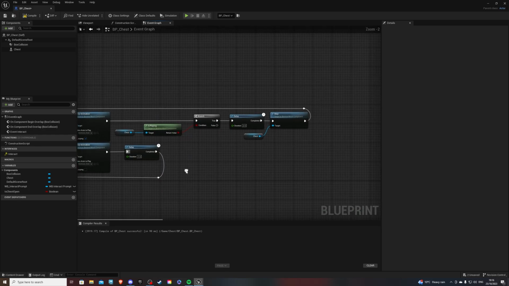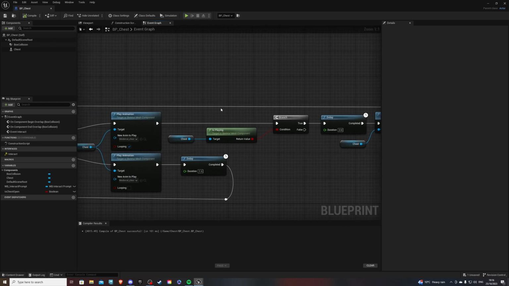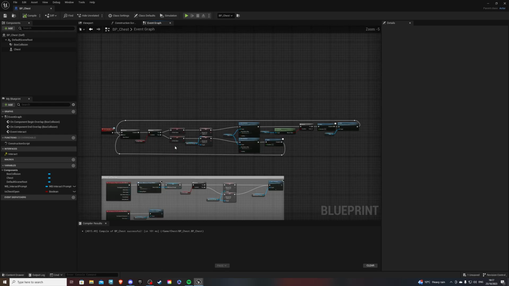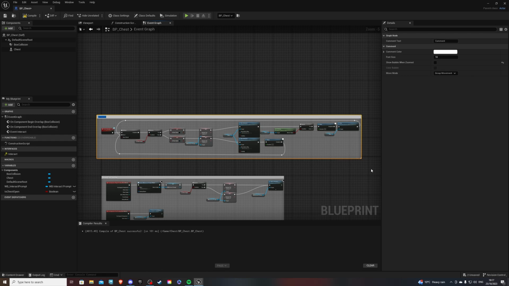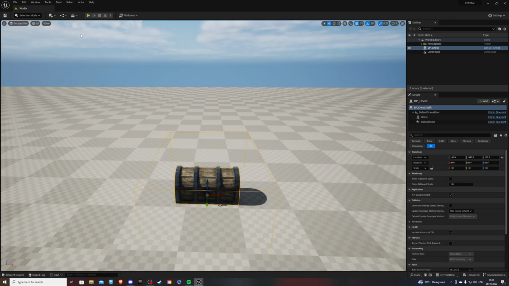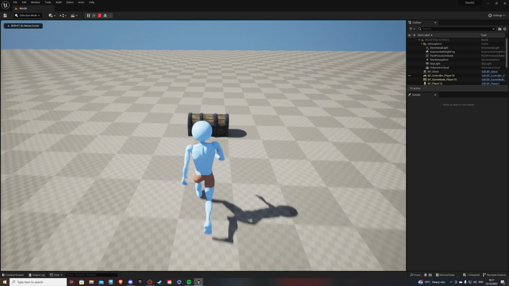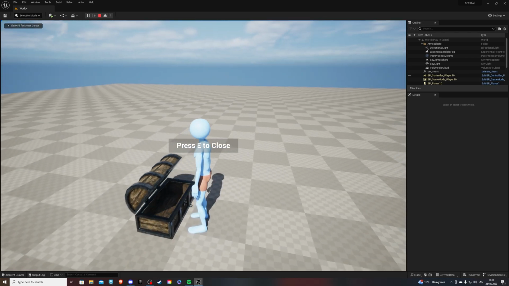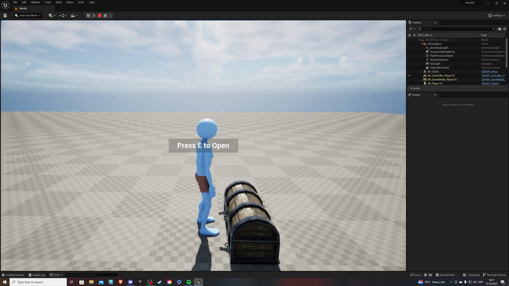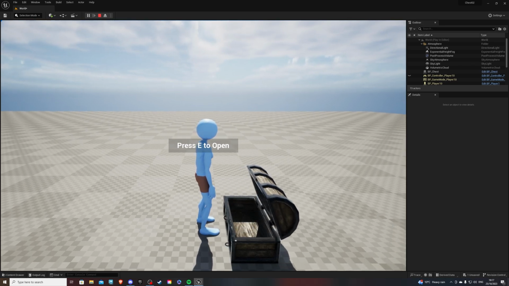And one more thing, if you wanted to do, but it's not necessary, you could get a print string just to say closed or open if you wanted to. But that should work for us fine. So let's comment this code and say chest animation. Now everything should work fine. And because of the do once, we won't be able to spam open or spam close. And if we go up to it, press E, it opens for us. Text changes like it should. And if I spam it, that doesn't work.